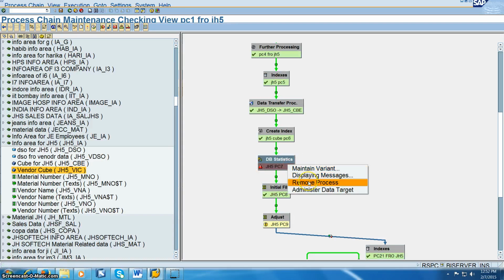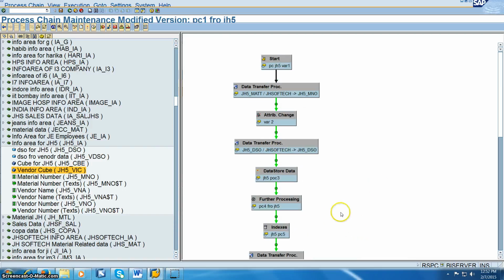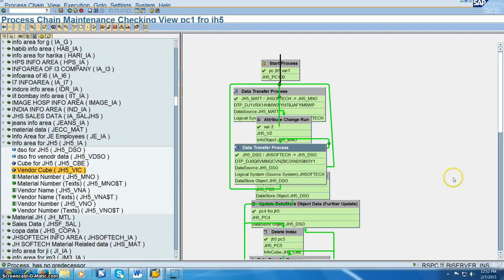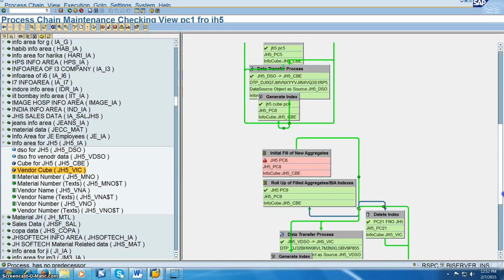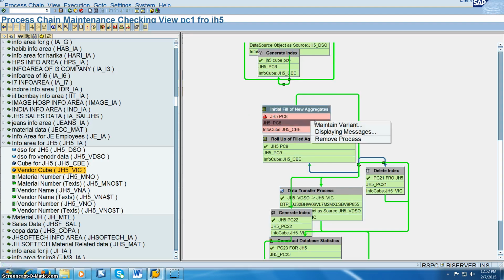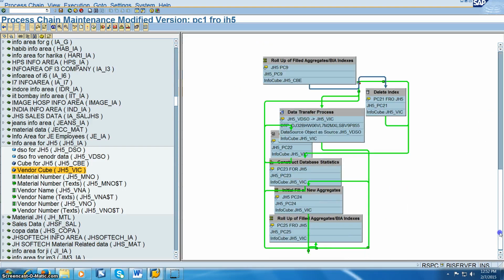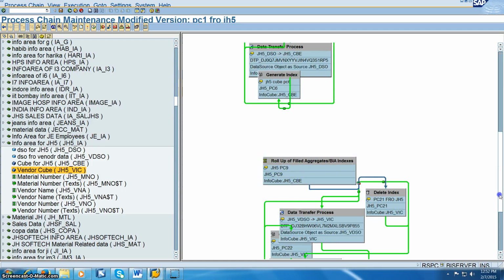You can remove that process and just save it, and you can just click on activate. So once this process has been activated, because it has some dependencies, we didn't have any aggregates, that's the reason it was showing like that. So generate indexes.